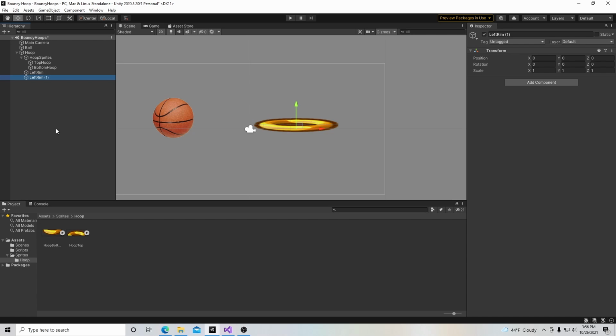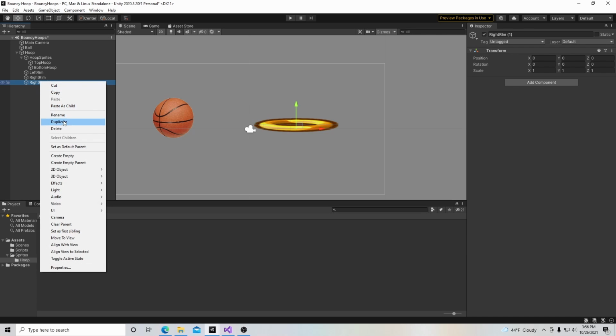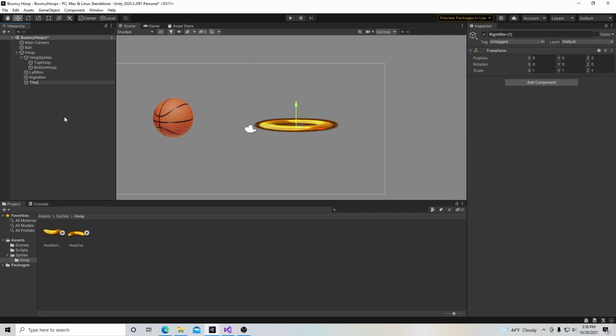And then we're going to duplicate it, and I'm going to rename it right rim. And I'm going to then duplicate this, and we're going to rename this through trigger.